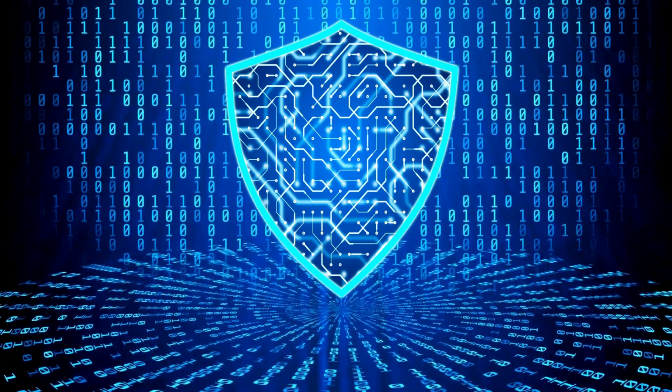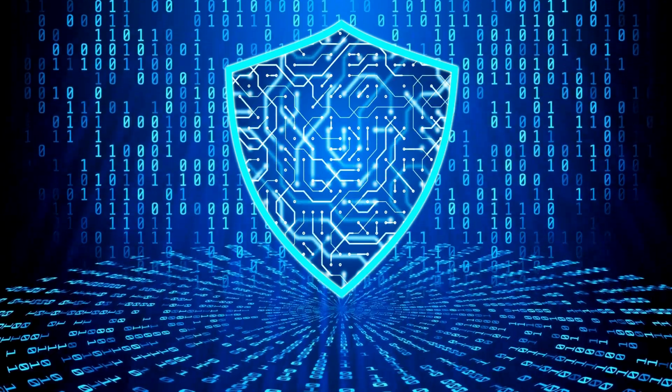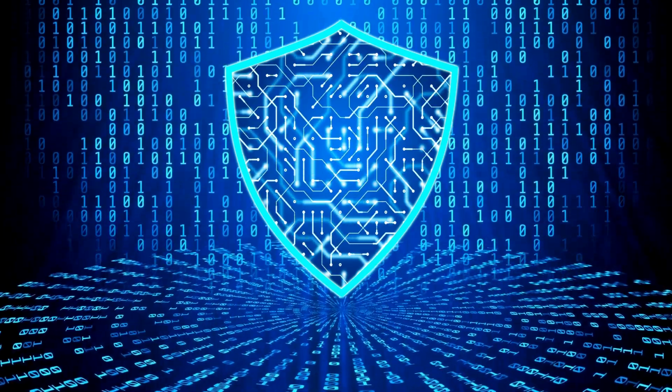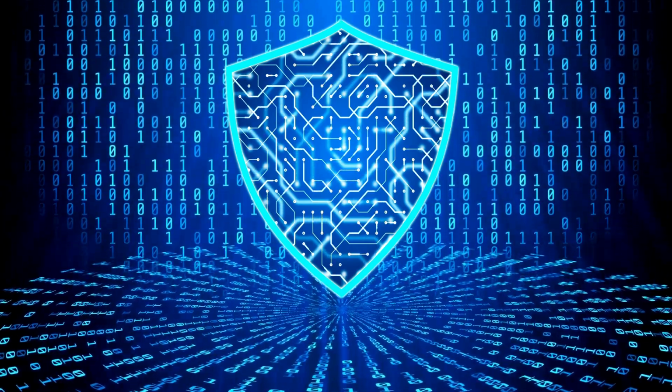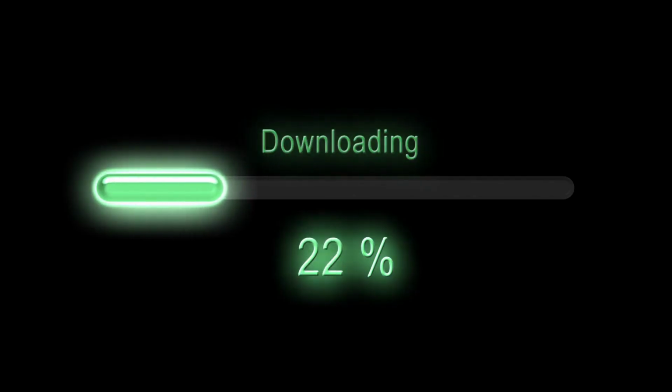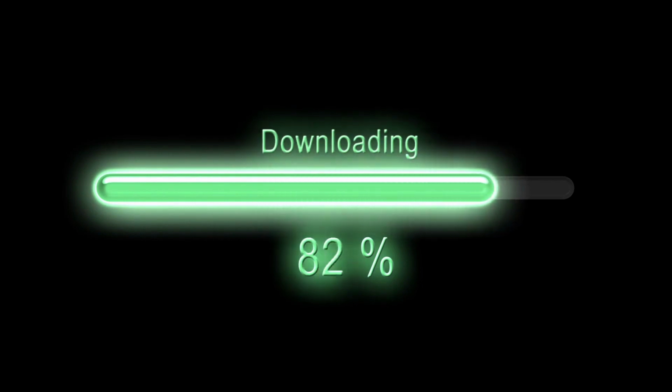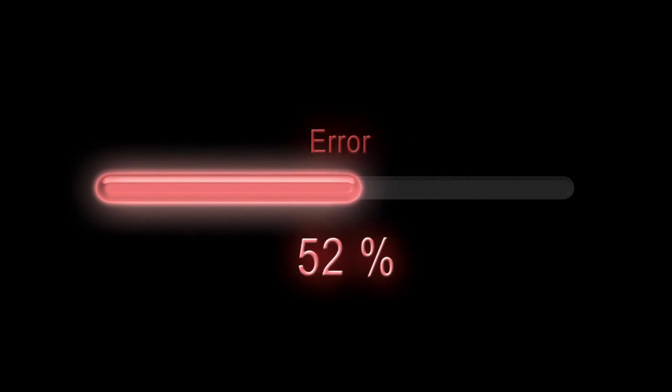Most operating systems come with a built-in antivirus software. However, this may not be sufficient to protect your browser from malicious attacks. It is therefore recommended that you download additional anti-malware software to protect your browser from emerging threats.